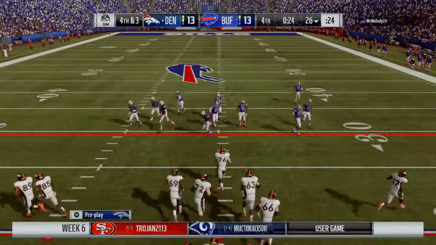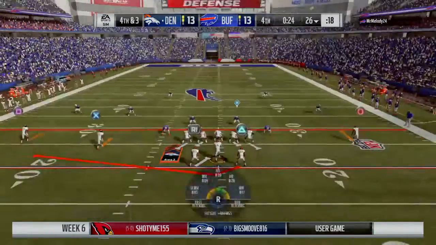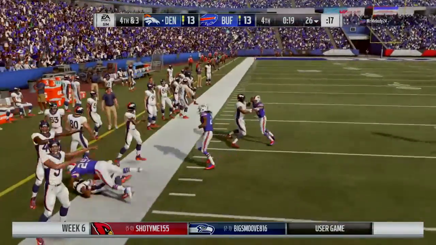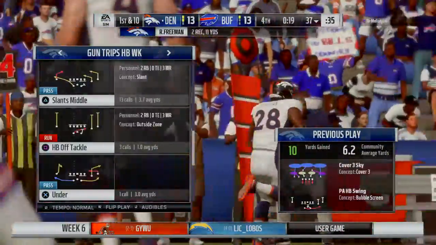Tie game, 4th quarter, and they're going for this thing on 4th down. They'll set up to throw. It's complete. Swings it out to his running back. That's a 4th down pickup of 10 yards, and an opportunity certainly missed on the defensive side.